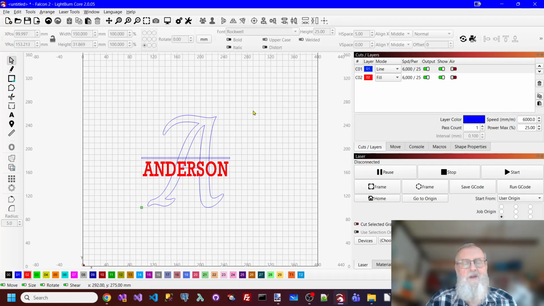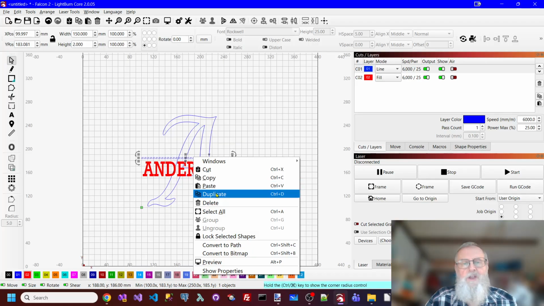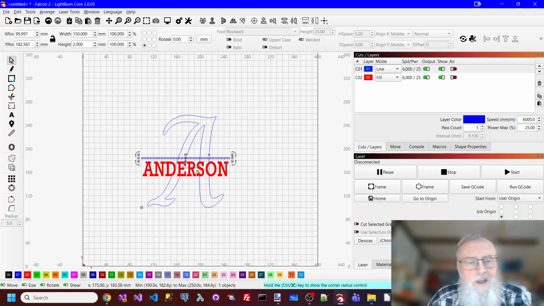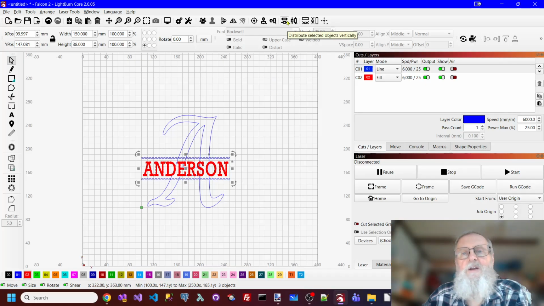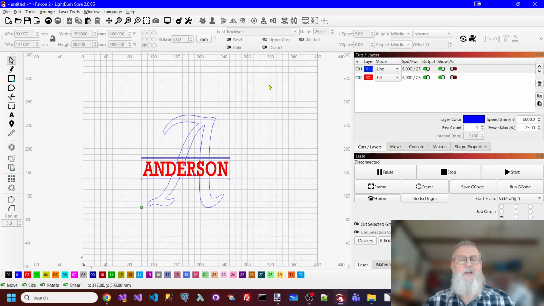And I need another one, so I'm going to duplicate that, and bring the duplicate down. It's still centered. Now I want to make sure that everything is centered on the name, so vertical center. Looks like I did a pretty good job by eye. Sometimes I get it really good, sometimes I don't.